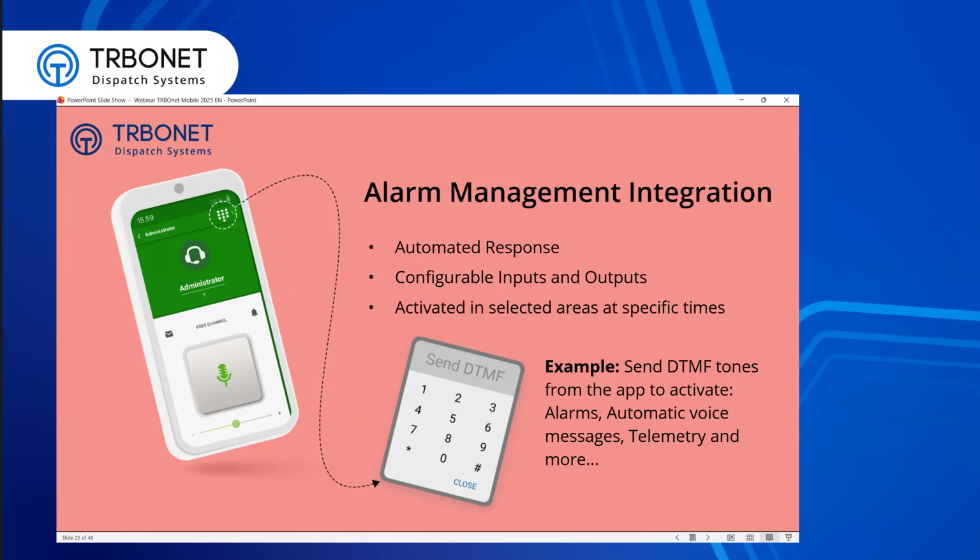So we can repeat the same for the mobile client. It's possible in the mobile client to send the DTMF command or like a sequence. And inside the alarm management in the TRBOnet administration, on that sequence, we can also create the rules. So if we receive sequence 1, 2, 3 from the mobile client, we can open the gate, we can send the message, we can make the voice announcement, etc. So it's some type of side buttons which we use inside the radio. This is the same type of commands. We can send the DTMF command to initiate some type of activity inside the TRBOnet.